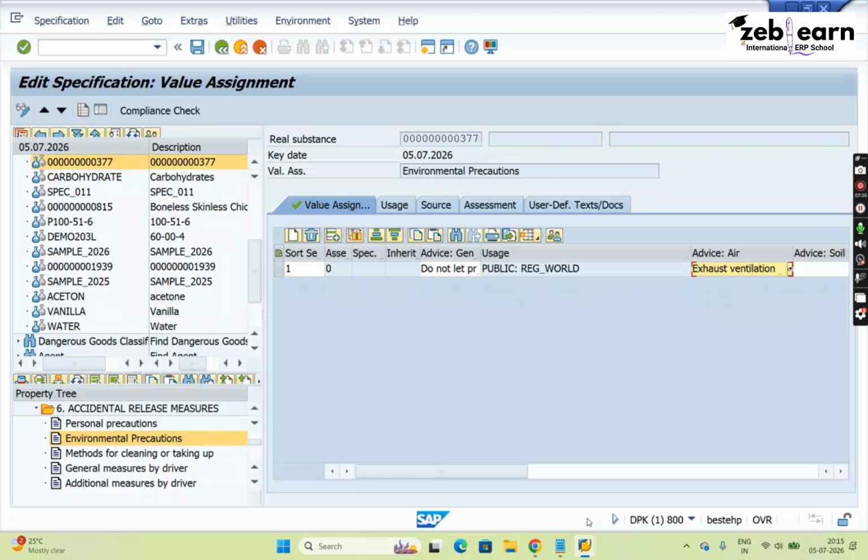Next, after that, we have to save. So what will happen when I save the data? The tick mark will not show. It will show. I have to refresh. Refresh. Yeah, I have to refresh. Only then I will get. Yeah, see, I am getting a green tick mark.